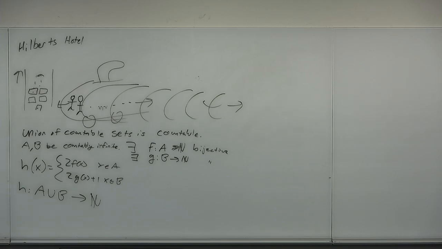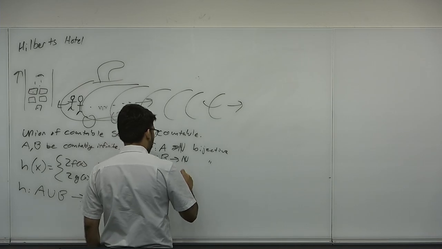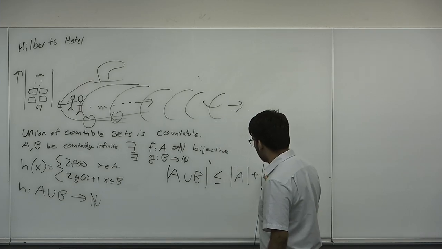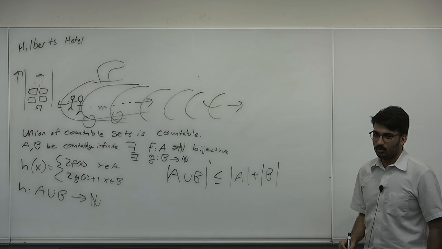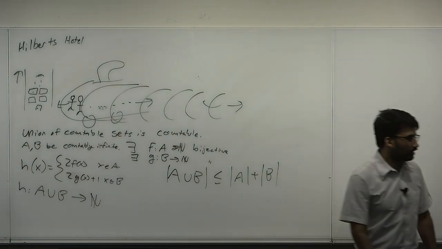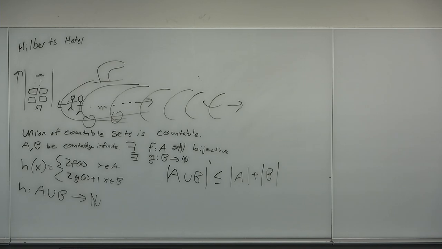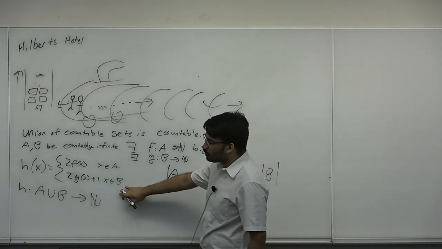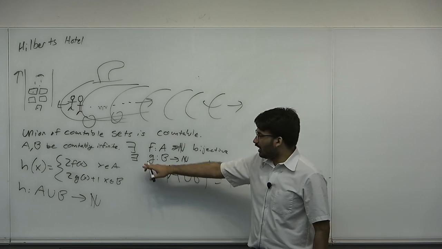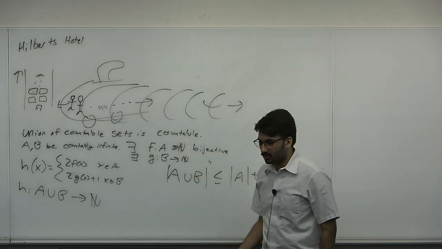Now, you have to be careful, because it's not obvious what happens through this so-called bijection if A and B have nonempty intersection. But certainly the cardinality of A union B is at most the cardinality of A plus B. So if we assume they're disjoint, we actually prove something slightly stronger, that something slightly bigger is countably infinite. So it's okay to wave our hands and say that the smaller thing is still countably infinite. This is one way you could show that the union of two countably infinite sets is countably infinite. And from then on, you can just assume it: the union of two countable sets is countable.